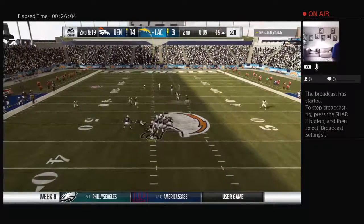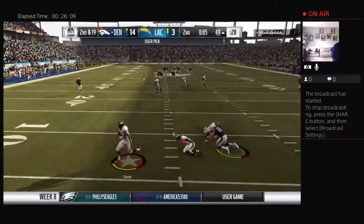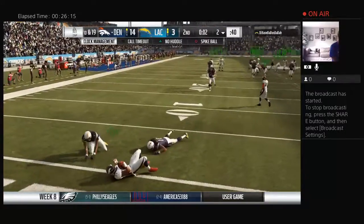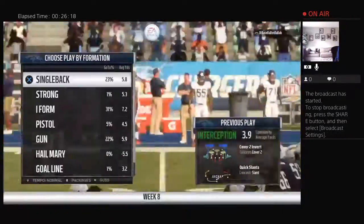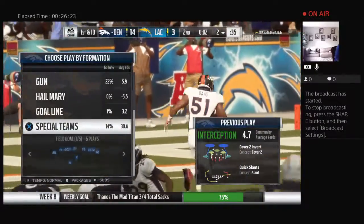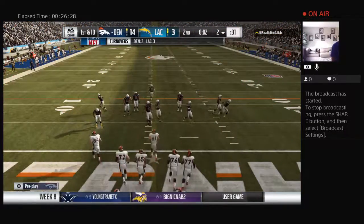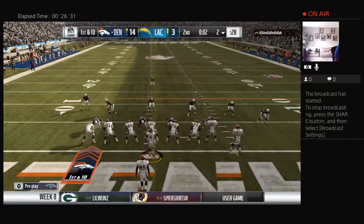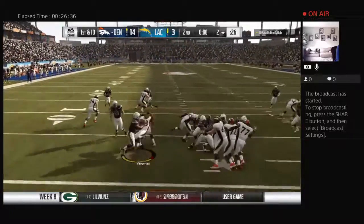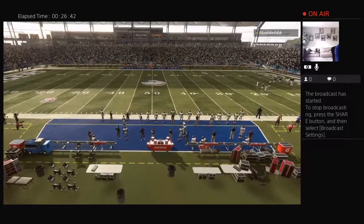Looking to throw on 2nd down. Rivers. He's going to air one out. And for the 3rd time here in this half, it's intercepted. Picked off by Todd Davis. And his guys have got it back at the closing stages of the first half. They'll run with Freeman here to begin the drive. And he's going to be taken down shy of the 5-yard line.